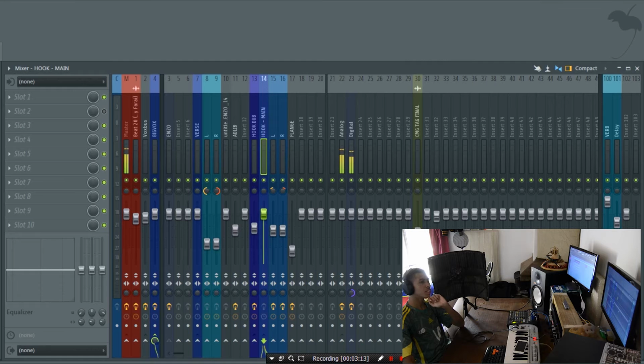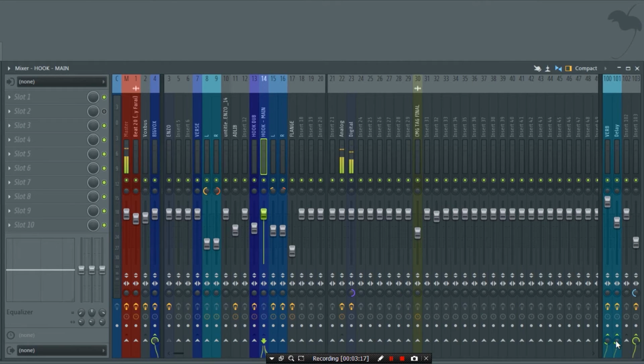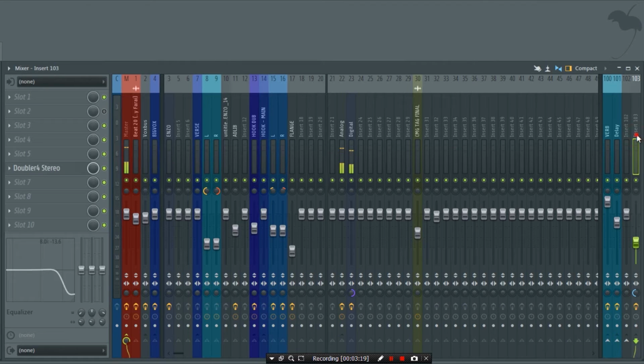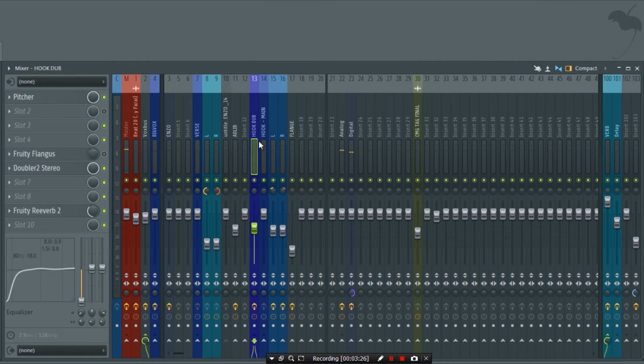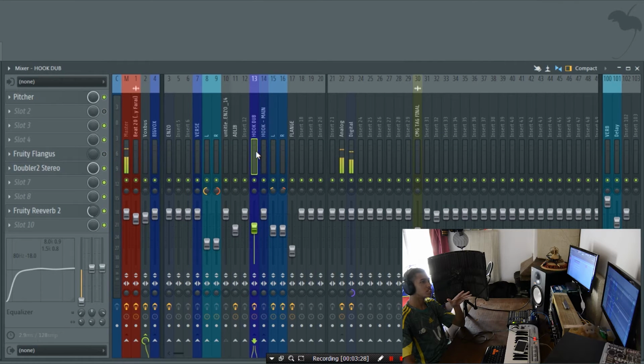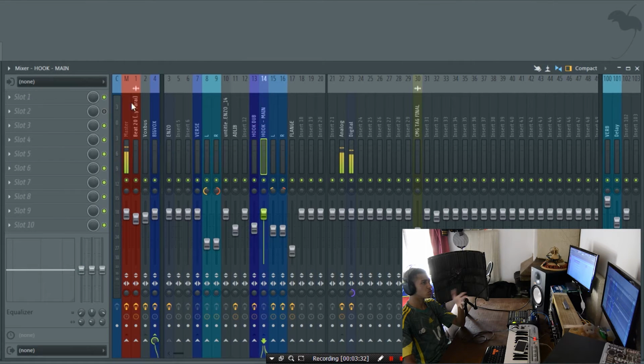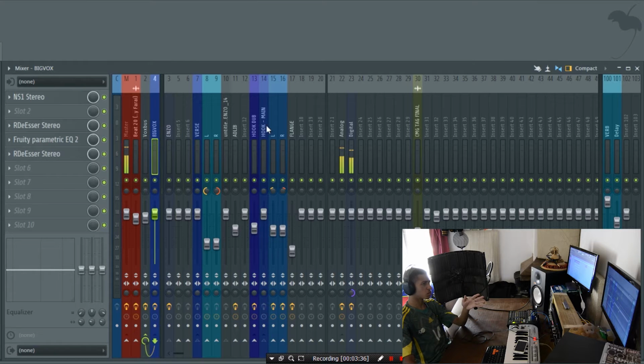So what you can see is this track is routed to track 14. This goes directly into track 14. From there, I am sending that exact channel to the reverb bus, the delay bus, and a parallel compression bus. Don't worry too much about this, it's just some stereo width and whatnot. Once I've mixed the hook the way I want it to sound, I'm not doing anything other than the actual bus mixing. I haven't really started mixing this project.